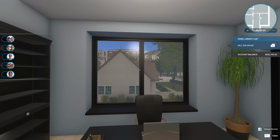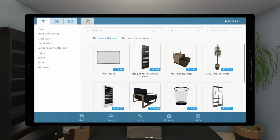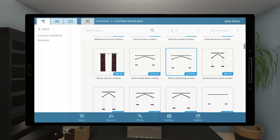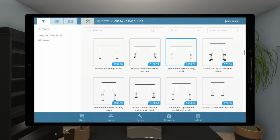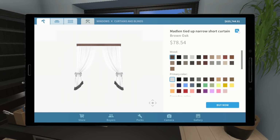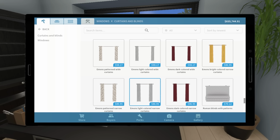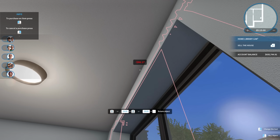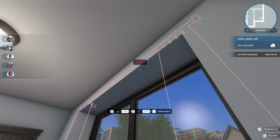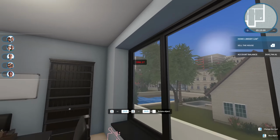I don't know that I even necessarily want to put curtains in the windows. I think I'm fine just leaving these as nice big open windows. Although we might be able to do more drapes. Although, oh, that's right, these windows don't actually work. You'll notice if I grab any of the curtains, even the wide ones, which would be for this window, they won't place because they're bugged, trying to anchor themselves inside the wall. It's kind of goofy. The only curtains that actually work for these are not those ones.